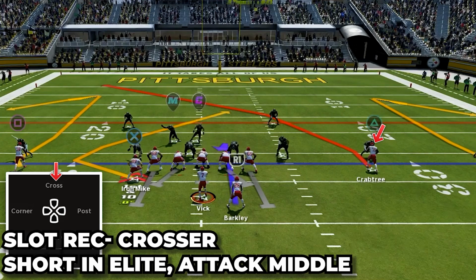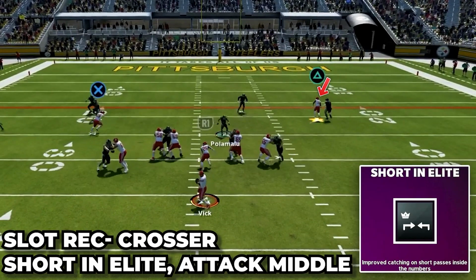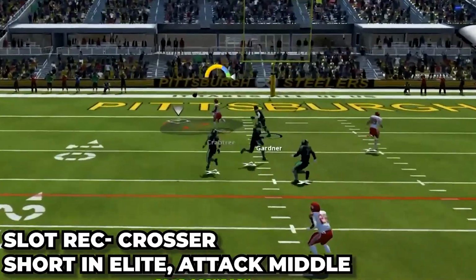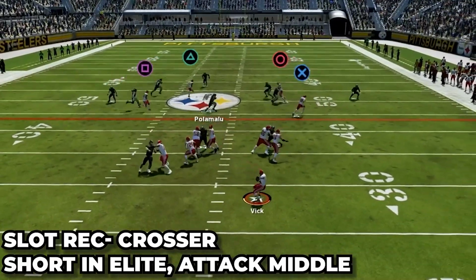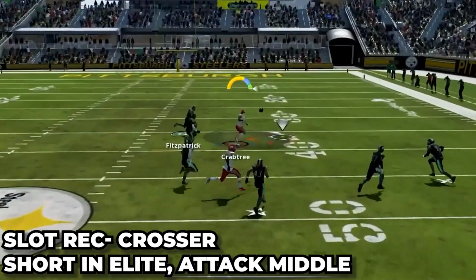Next, we have our hot routed crosser, but once again, this can apply to any slot receiver crossing route in the game. These do an amazing job attacking the middle of the field, especially if they start playing to the sideline to take away your corner route, to give you even more separation, but just be careful because this does break into the middle of the field around the user, so make sure he is not going to jump it.